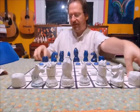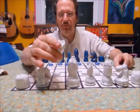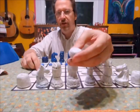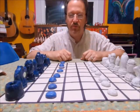This is pretty much a Thai chess game. The bishop isn't the right shape either. This shouldn't have a split in the top there. It's funny the way I made this. It looks like one of those little powdered sugar cookies you get at Christmas time. It could work. You would play a good game on this. I also replaced the pawns with cowrie shells.